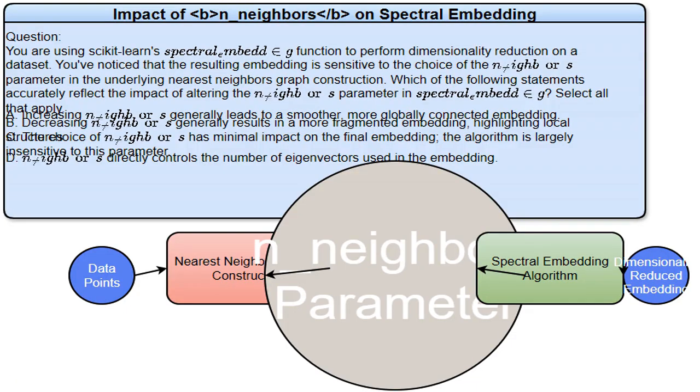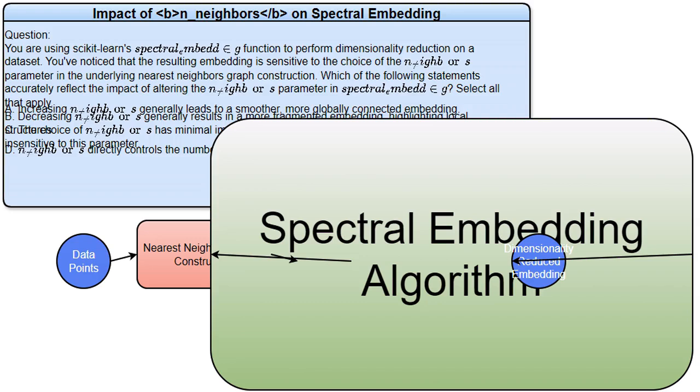This algorithm is like a magic trick. I take the graph we just built, where each data point is a node, and connections represent proximity, and I use some fancy linear algebra involving eigenvectors of the graph's Laplacian matrix. I won't bore you with the details, to transform those points into a lower dimensional space. The key is that the algorithm preserves the relationships between those points captured by our graph. This is the result, the transformed set of data points in the lower dimensional space.